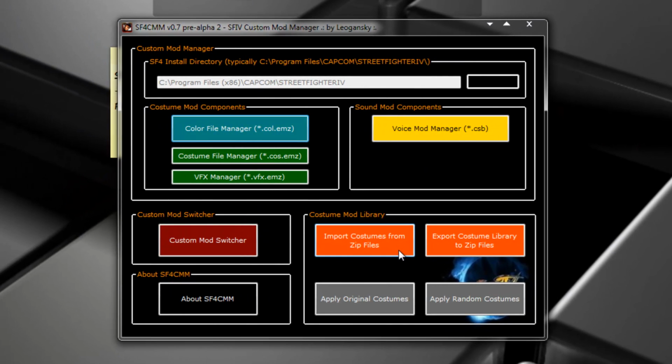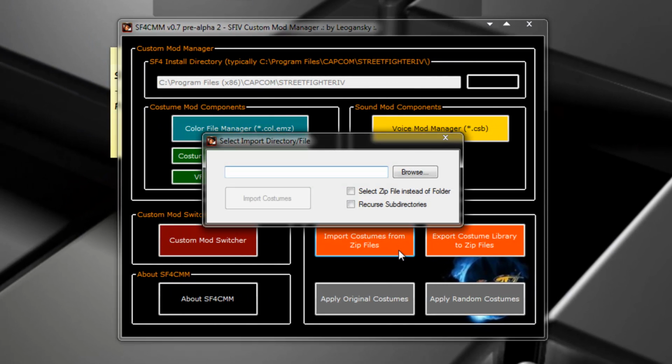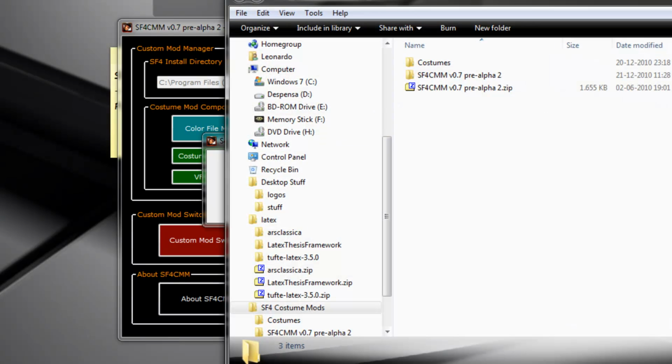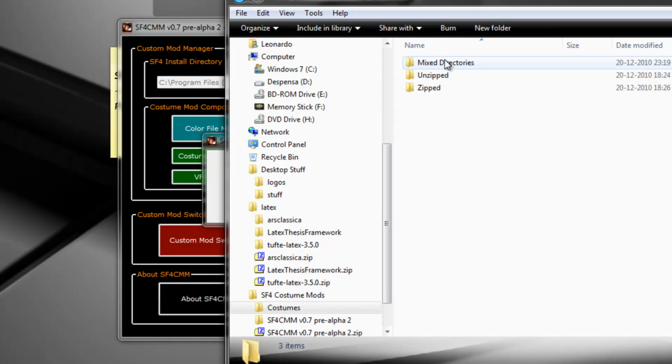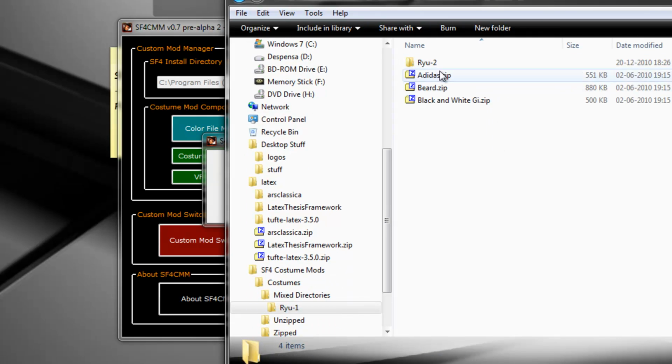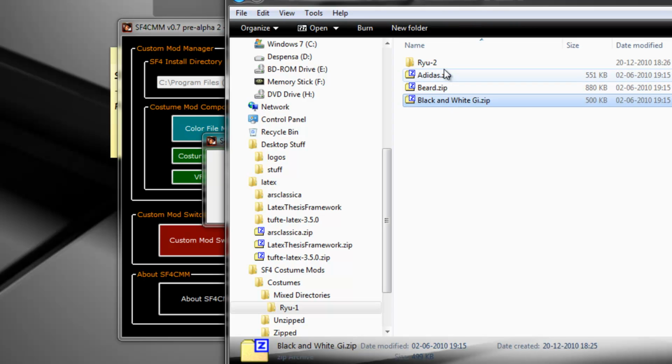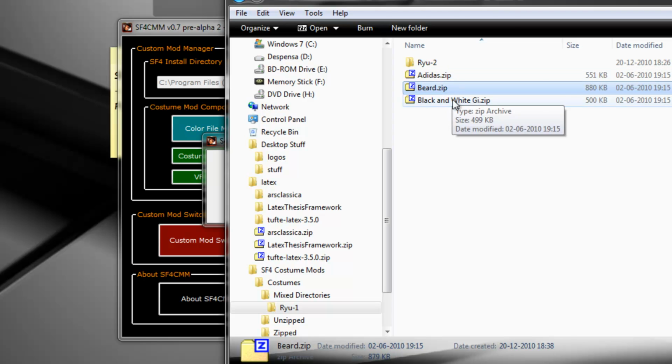So you just click on import costumes from zip files. Very important thing is he will only import costumes. Bulk import only works with zip files due to the reason I gave you earlier, that it's the only way Street Fighter 4 Custom Mod Manager knows that this is one mod, this is another one, and this is another one.